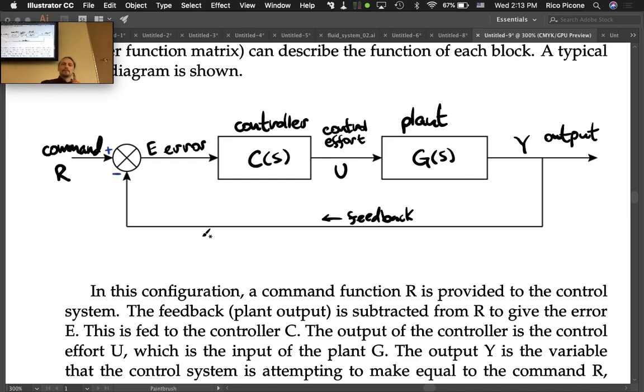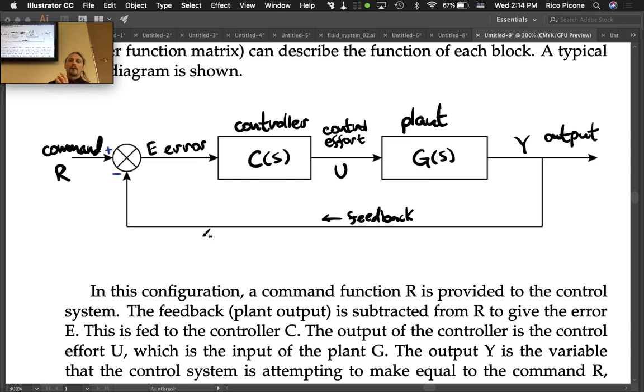Because this error is like bouncing? Yeah, that would be transient error. So we're going to look at performance from the perspective of the transient response, which is how long it takes to decrease the error, and does the error overshoot, and all that. And then after that we'll consider the steady state error. After it's done changing and bouncing around, if you have cruise control that's set at 60 and it just hangs out at 55 and never gets to 60, that would be a steady state error. So we're going to look at both of those.